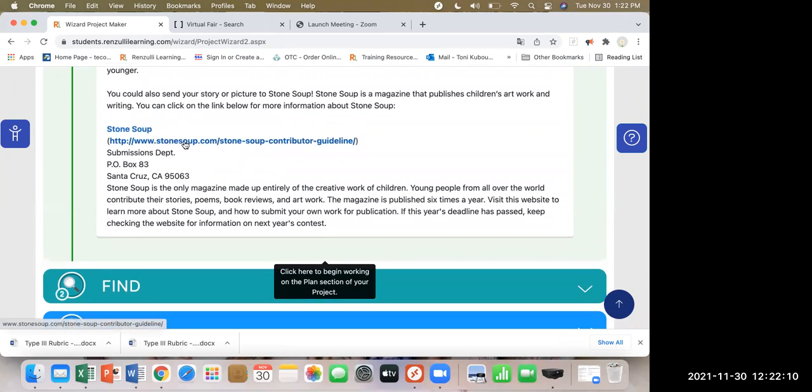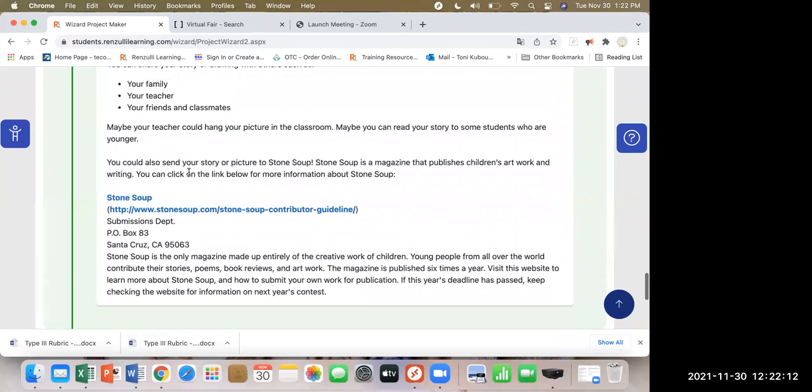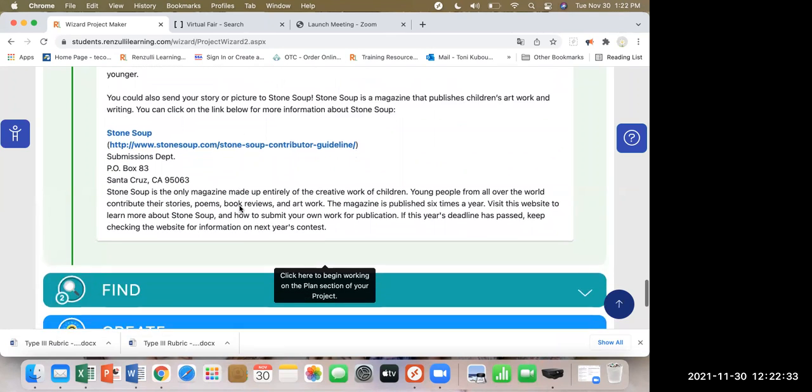Stone Soup, you can also send your story to a publisher. Now, how cool would that be for the students to do a piece on everybody getting along, centered on inclusion and making everyone feel included and welcome, and then writing a story and sending it to a publisher for a contest.